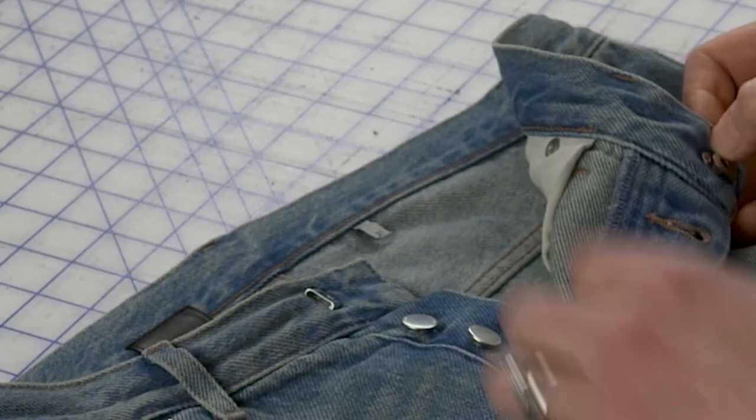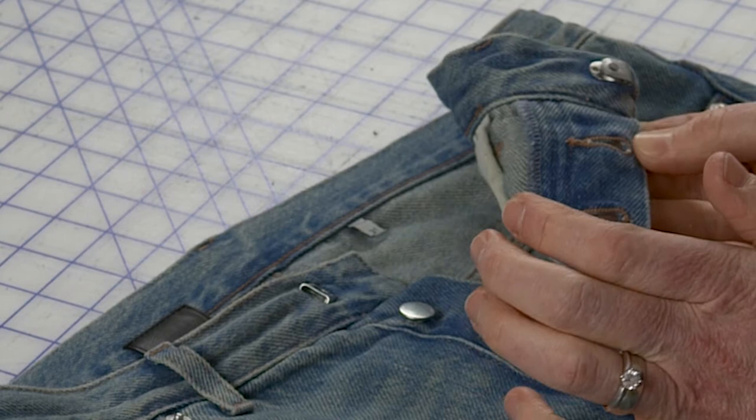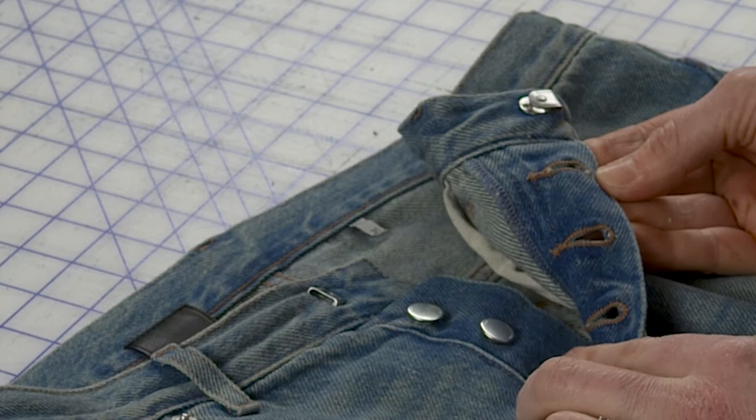The buttonholes in the button fly are very open. You can see they look like teardrops, which is really an exaggeration of an open shape from anything that I have in my closet. And I do have some high-end jeans that I bought in the spirit of research, like True Religion and Rock and Republic jeans. Those are my two favorite brands. But these really bring a new meaning to an open buttonhole. I think that makes them probably really easy to get on and off, or open and closed.